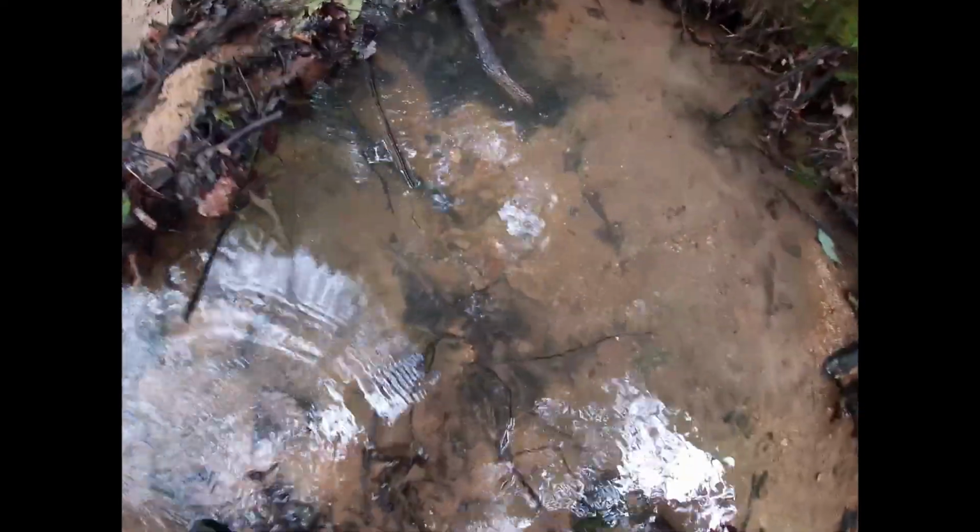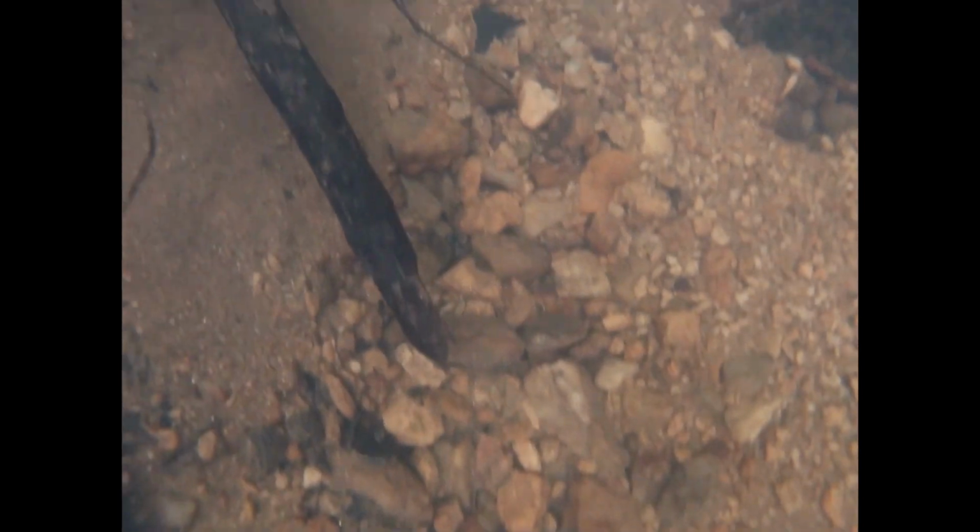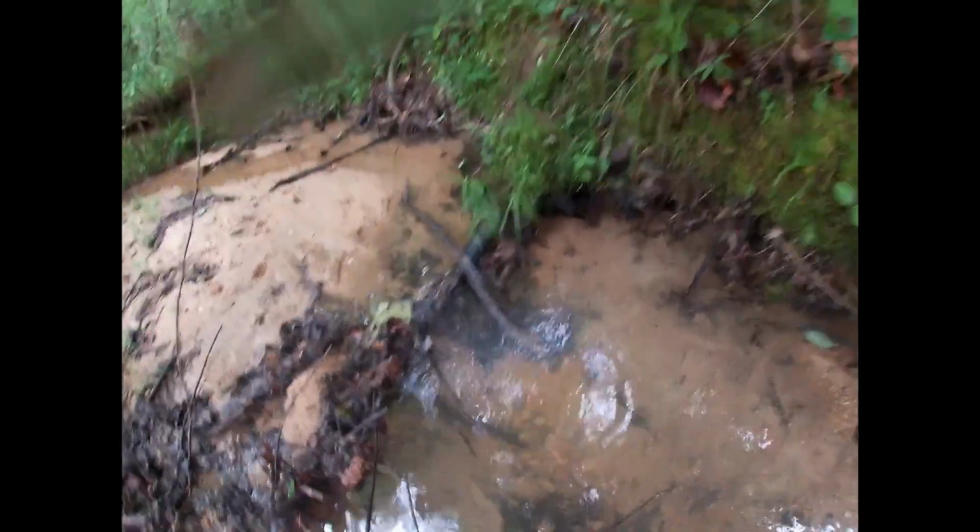All right, y'all, I'm back. I probably walked another 150 yards, but I'm just looking in this little hole here. I'll stick my GoPro in there, it's waterproof. But a bunch of rocks in there. So we're gonna take a scoop and see what we can find.